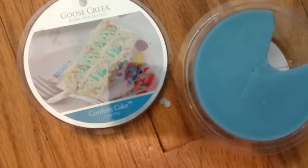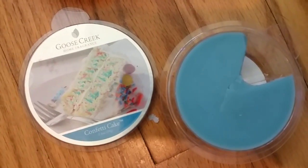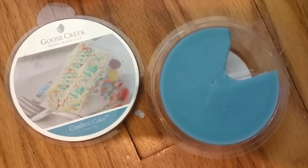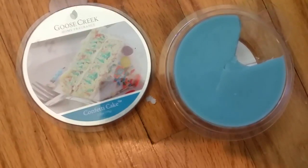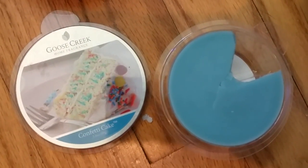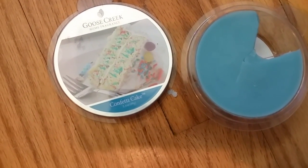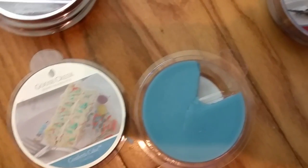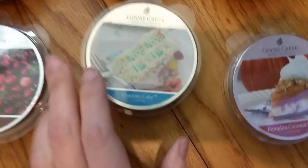Scent notes: this flavorsome fragrance opens with a fruity blend of red berry, orange, mandarin, and peach, leading to a sweet, silky mix of whipped butter, vanilla, and sugar for the ultimate delight. I smell the sugary lemon and maybe also an orange note and possibly a touch of red berry, but also a smidgen of vanilla cupcake note. And looking at the scent notes, I'm really surprised that I don't see lemon because I really smell lemon. It's a yummy Fruit Loops type scent. That's what it smells like. And the throw is very good.